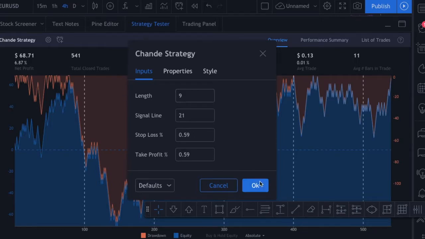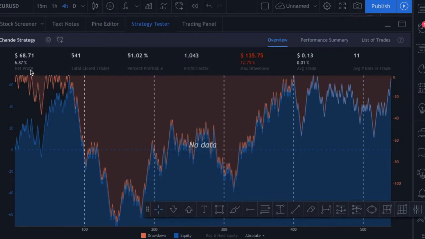If you use the default settings, you'd be up 6.87%, which technically you'd be in profit. But let's look to see what actually happened. You would have been up, down, up, and currently we're up, but there's really no indication that we're going to stay up here. We may very well come back down, right? What we're looking for whenever we trade a strategy is we want this zero line to be as far down here as possible, and we just want a nice straight line coming up, giving us profits the whole way up, right? We don't want this big roller coaster where we have peaks and valleys. We just want a nice straight line coming up.